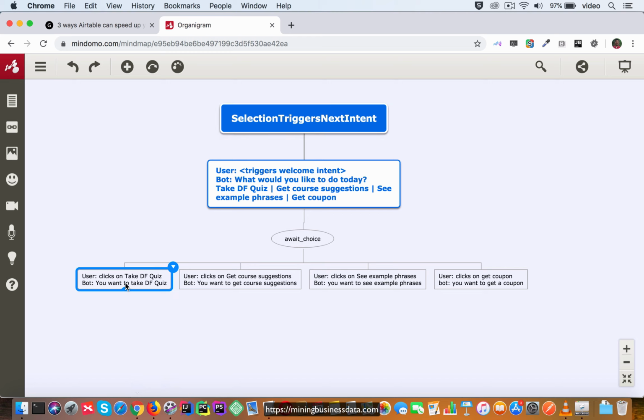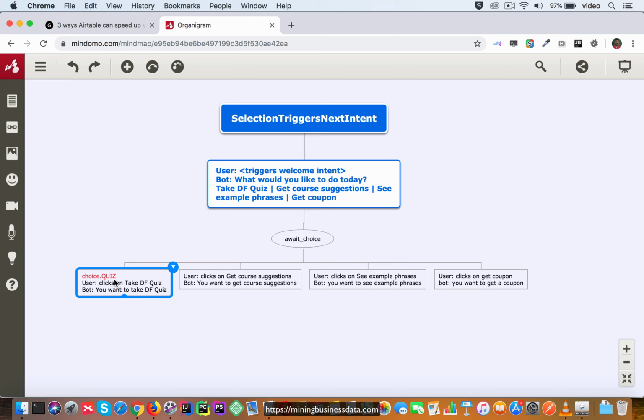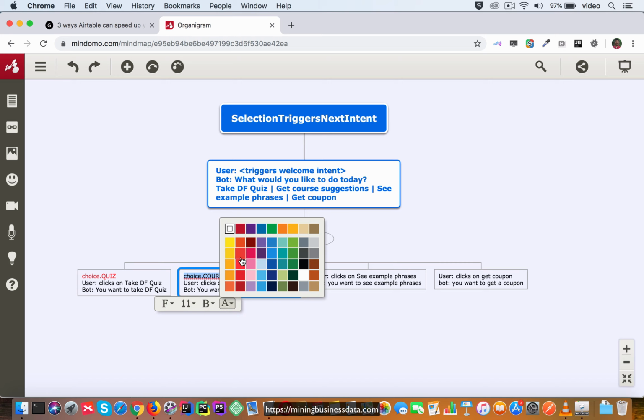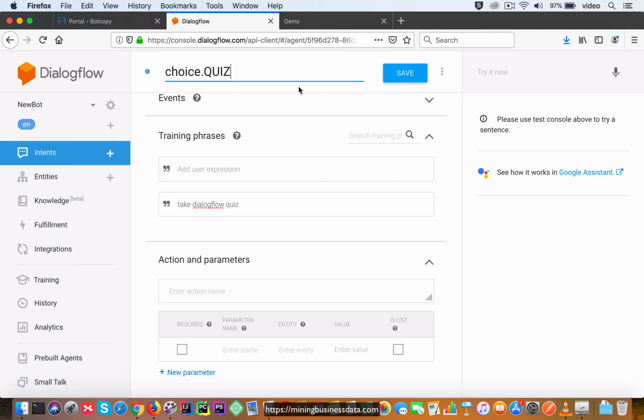One more thing you might want to do as you are working on these flowcharts is add this information inside. You can name it, and you can also color it so that it stands out. That's a good way to label the intent so that you can see clearly what exactly this intent is, and that's going to be even more helpful when you have a flowchart with a lot of intents. So let's do that, and I'll just make it red, something like that. So that's the quiz choice.